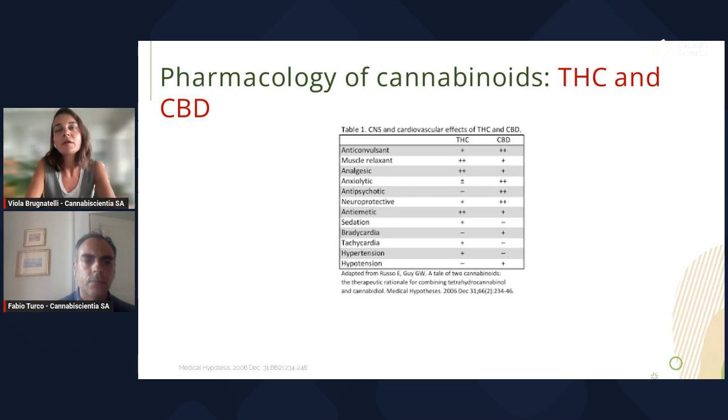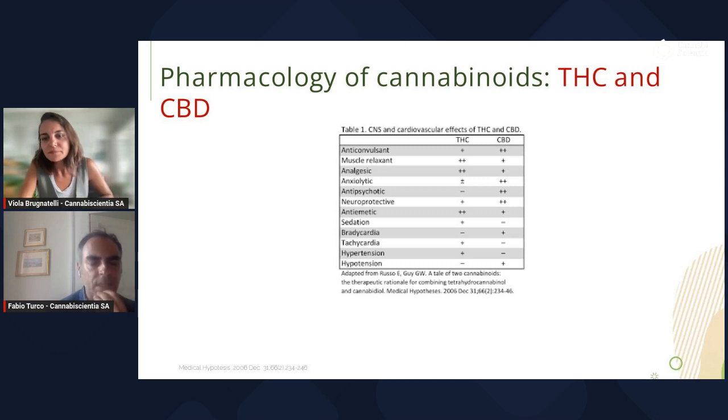whether that use is coming from a suppository versus an eye drop versus a topical versus an inhalation, because of course the molecule doesn't change how it interacts with the receptor, but it changes the ratio of that molecule, or the metabolism of that molecule, and also the duration of effects. Yeah, so probably we will have more studies on this.